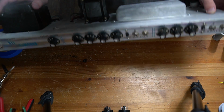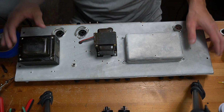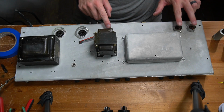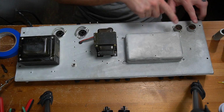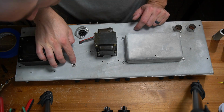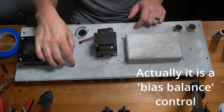606-3-25. So I'll do some research and maybe put some stuff on the screen to indicate what's going on there. We got two XL6s, phase inverter, and then each of the channels has their own tube. Right here there's a 1/4-inch jack that has a flathead screwdriver socket. That's, I'm guessing, for adjustable bias.